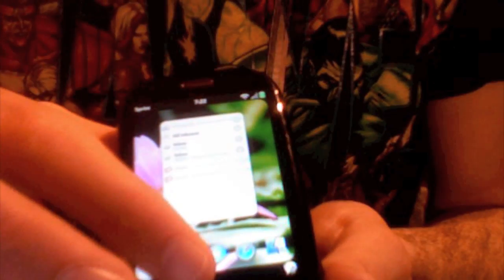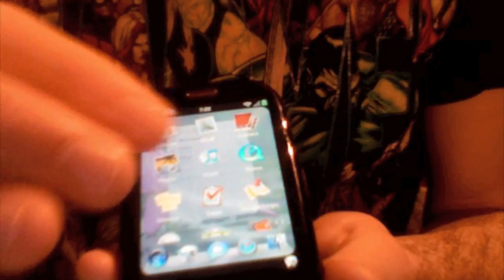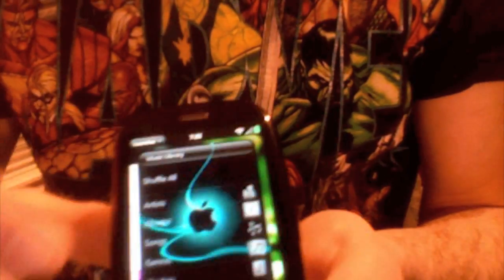And I'm sure everybody's seen this stuff before, so I'm not going to go into it in depth, but everything is a swiping motion. There we go. It's very easy to bounce between what you have open. You just swipe. You can touch the bottom, and there we go. You make them real small, so that's it. I mean, that's the interface. You got the card view. You swipe them to go away.